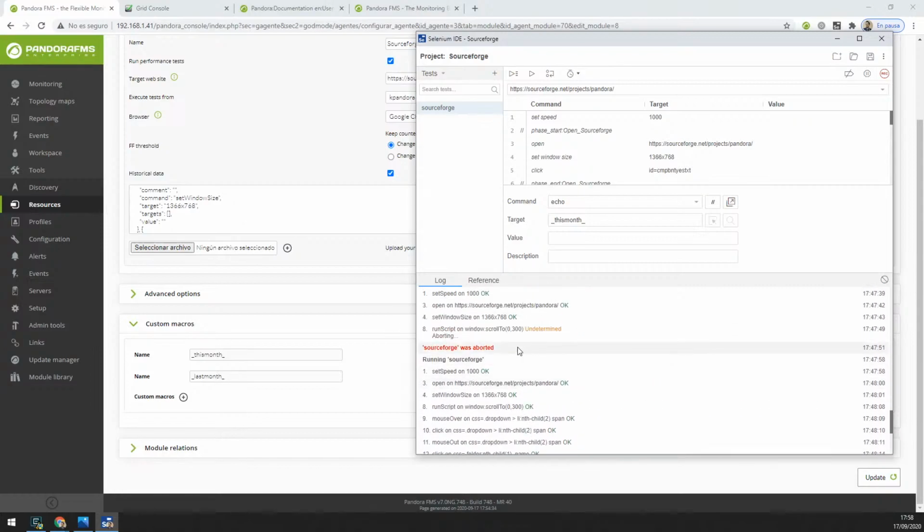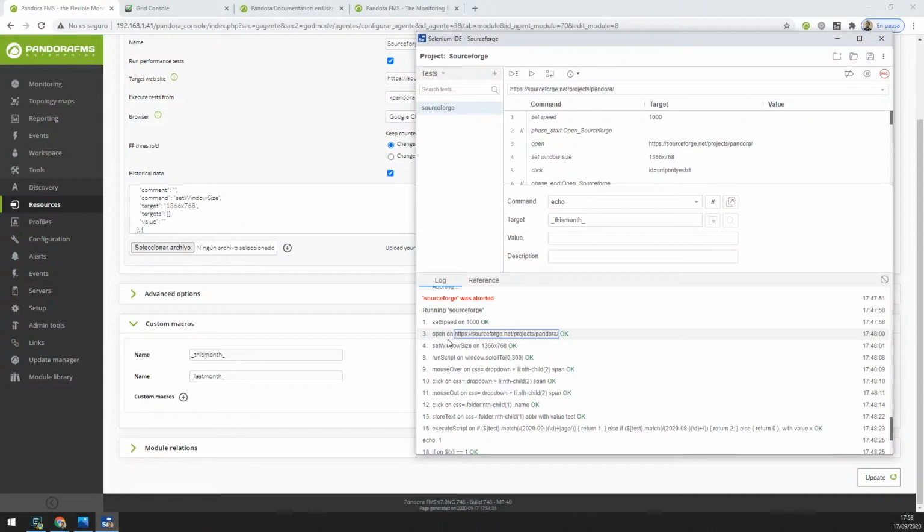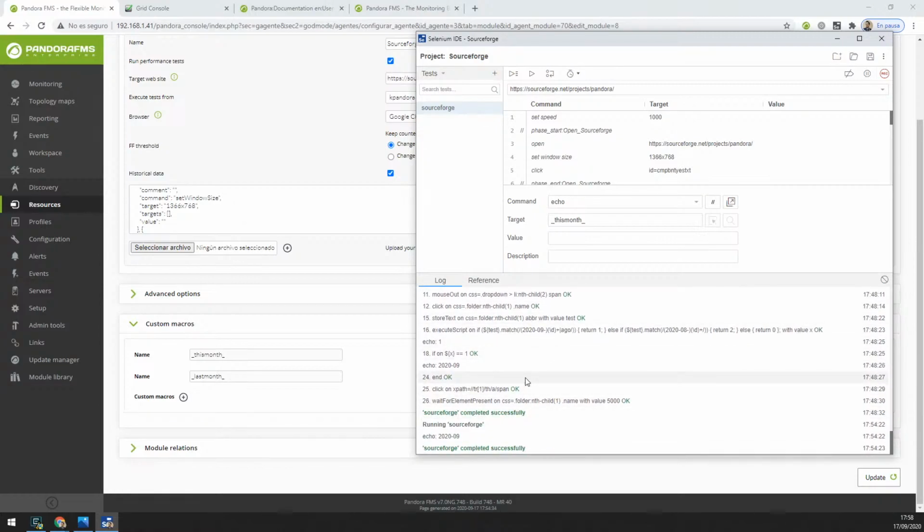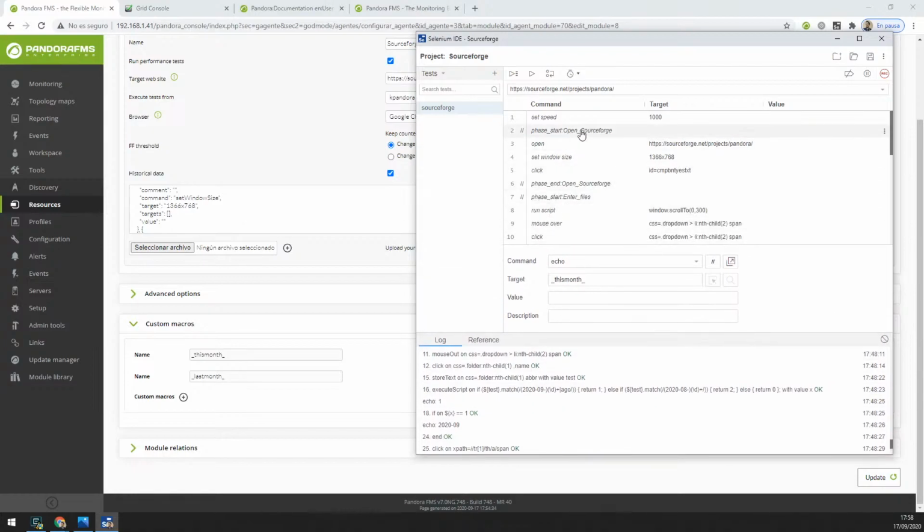When we run a transaction, as you can see, it will show us the different steps that are taken and the output of those steps. We run the script, or we scrolled, we clicked on a specific location, we stored the text with value, the name of the variable, whatever. This script is working, and it gives us some information, but there's something else we can do here, and actually I've done it already.